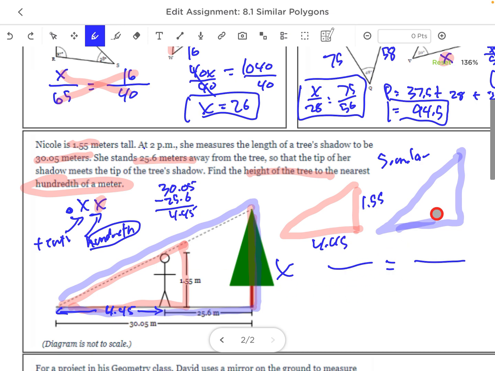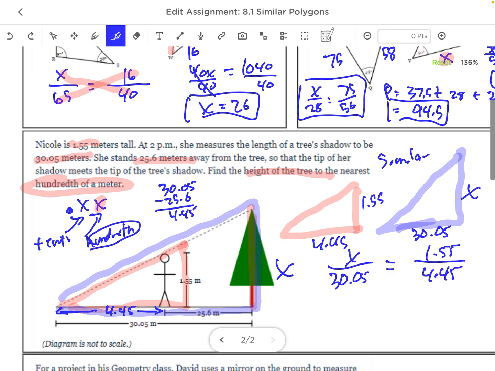All right, so now the big one, right? The whole thing is 30.05. Okay, so it's a little tricky, but we got to just use our information correctly. So 30.05, and what we're trying to find is x right there. All right, so now that we have it all set up, now all we got to do is set up our proportions, right? So I can say x over 30.05 is proportional to what would go up top, this or this. Well, since I used x over there, then I'm going to use 1.55 up top, and then on the bottom, corresponding with that is 4.45.